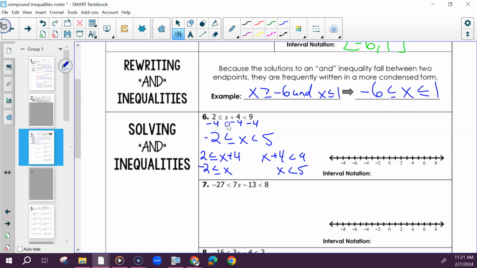And when you put it together, you have to put it least to greatest. The numbers go on the outside, the x goes in the middle. Always less than or equal to. Okay, so let's graph that. Yes. So just do them separately. You don't have to put order because it's a Correct. So because these are and, you don't have to put or. You just have to make sure it's indexed. Is all.